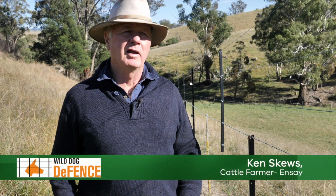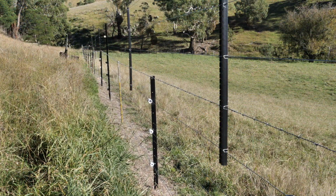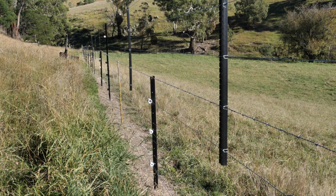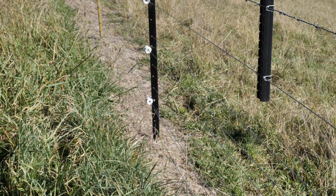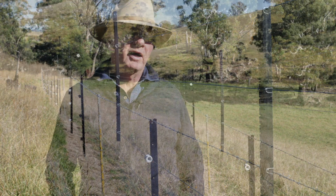When the dogs were really bad here, about 5 years ago, they were the most pressing economic issue, particularly when we had sheep, above all else. This design here was just an original standard fence, non-dog fence, and we've modified it to become a dog fence. The additional exclusion fencing, that you can see the 3 wires, we added those in the last 6 months, I think it was.